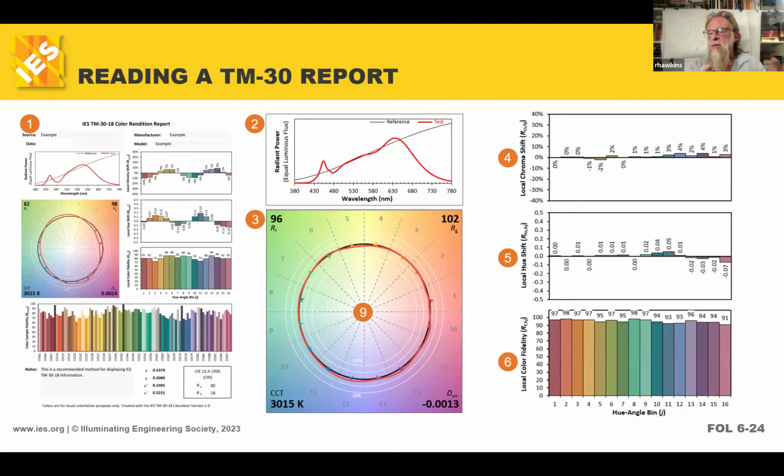But that's the point of TM30, is a much, much more specific way of talking about color than color rendering index. Color rendering index we use a lot, and it has a value, but it's also an average. And the average doesn't tell you squat about the individual colors up and down the spectrum and how that's affected, right?